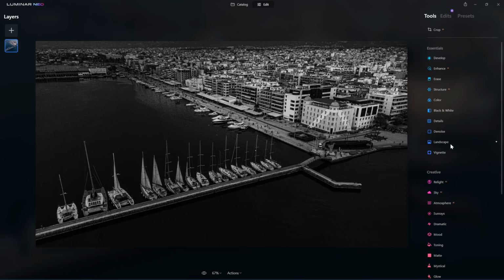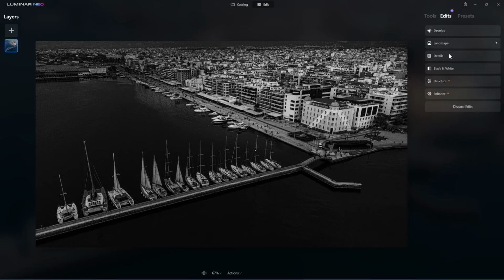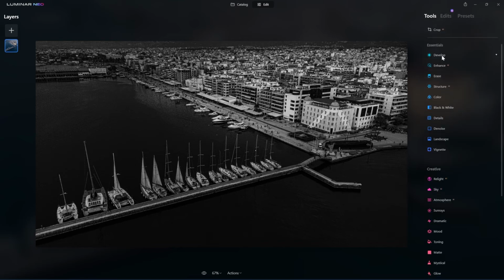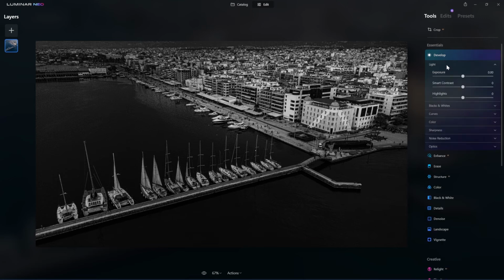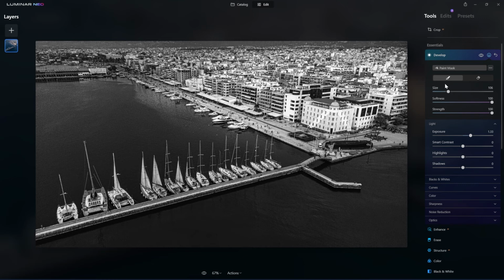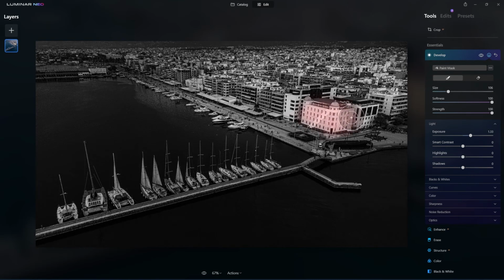Now you come here to the edit, with all the things that we have done. Back to tools, and then you want exposure bounce again, but this time you want to make it, no, you come here, paint wherever you want to increase the brightness. It's selective. Do it selectively.